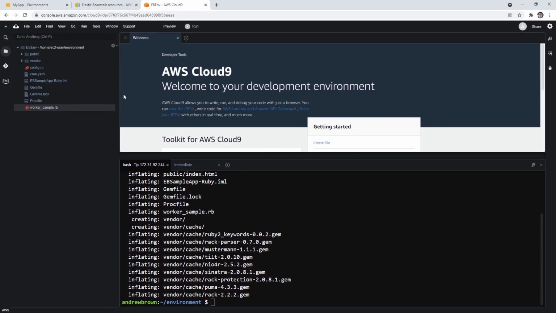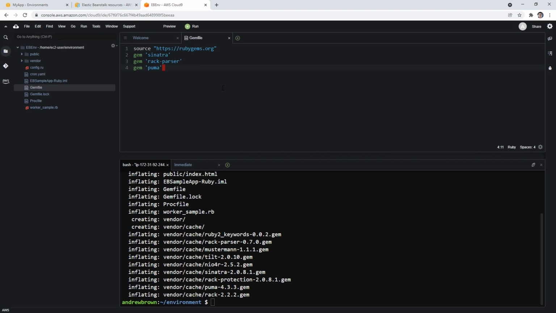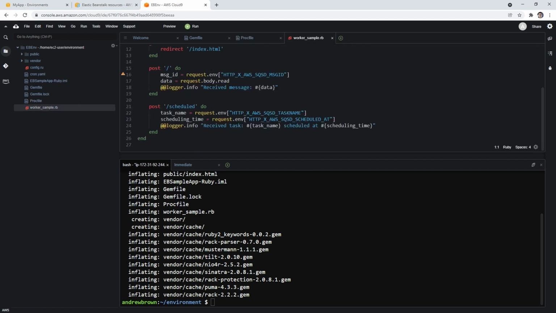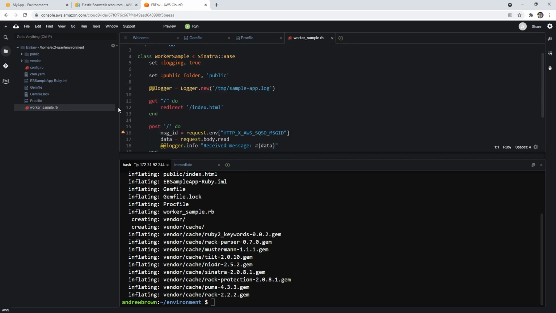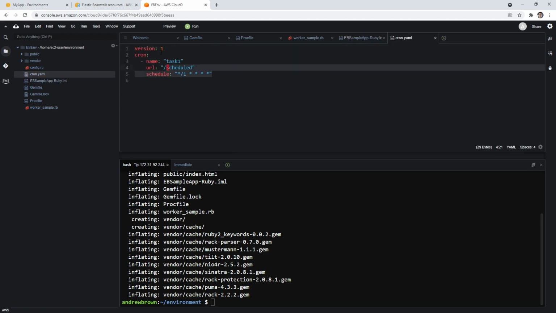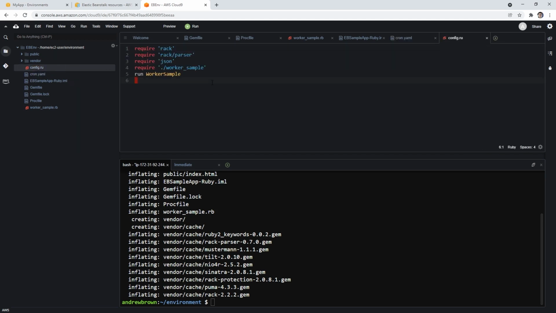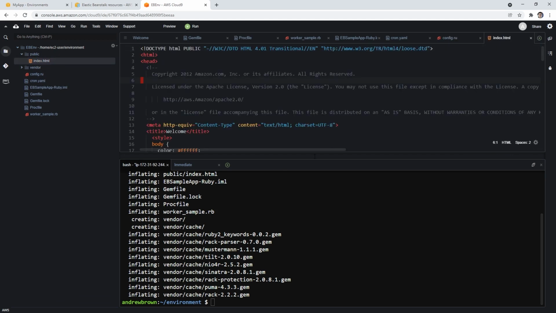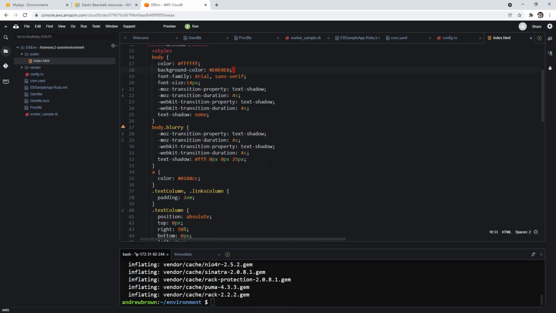And let's see if we can make a change here. So I'm just going to open it up, see what it is. So it's running Sinatra, so that's pretty clear there. We have a Procfile to say how it runs. We have a worker sample, so that just tells how the requests go. You don't need to know any of this. I'm just kind of clicking through it because I know Ruby very well. We have a cron YAML file, so that could be something that gets loaded in here. So I think basically a Sinatra app probably just works off the bat here, but if we want to make a change, we probably just make a change over to here.